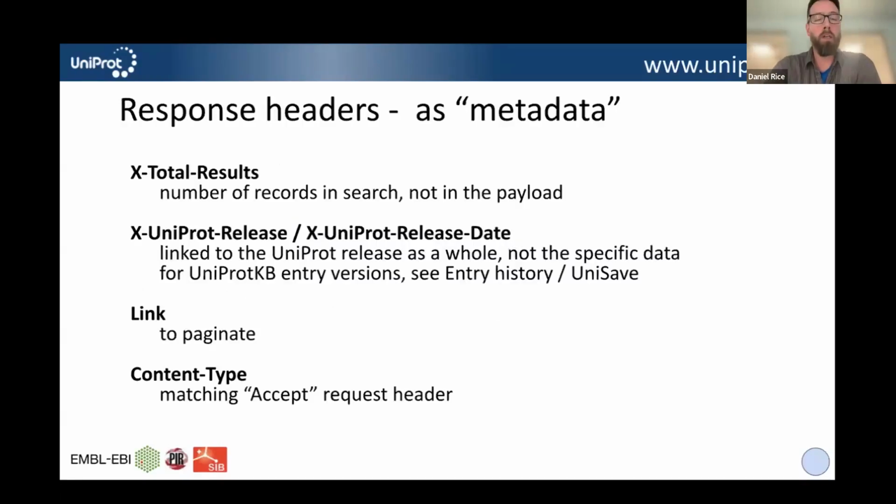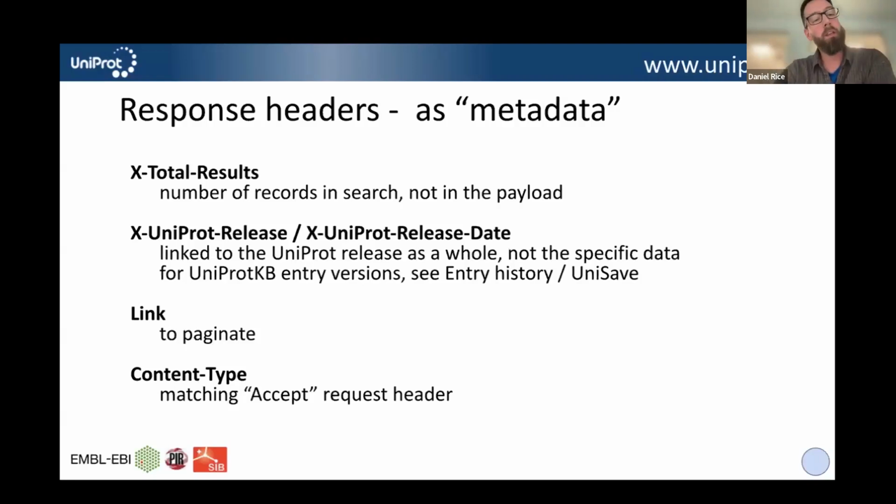And so with HTTP, again, we have these response headers, and these are kind of like the metadata of the request. And so particularly to the search that we'll be coming to in the demo, we have this header called X total results. And so that is the total number of entries found for that search. And it's not necessarily what you have in the payload. We'll come to that in a second to be clearer then.